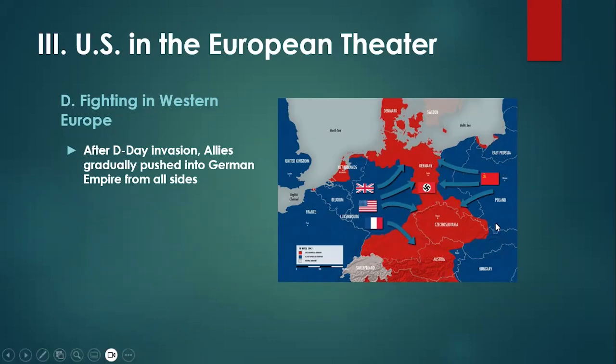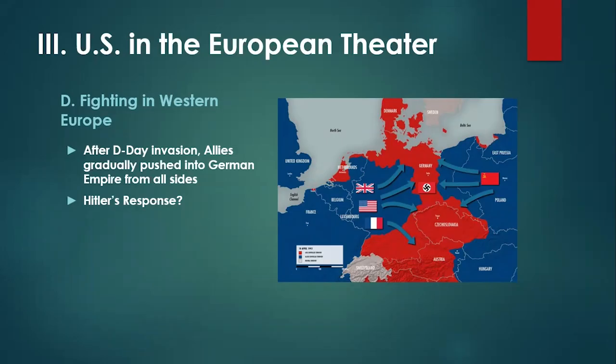Meanwhile, their allies in the Soviet Union were pushing into Germany and German territory from the east. So now Nazi Germany was getting pressured from both sides. The Soviets had been pushing for quite some time, and now with the support of the US, Britain and France were able to start putting more support from the other side here. And basically, Germany knew they were screwed, and it was just a matter of time before their plan was going to all fall apart.